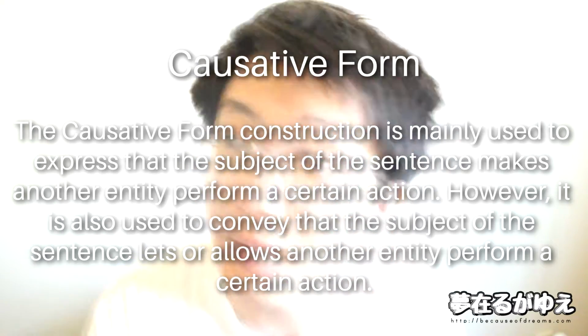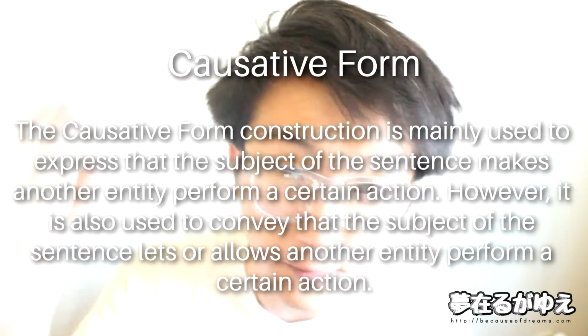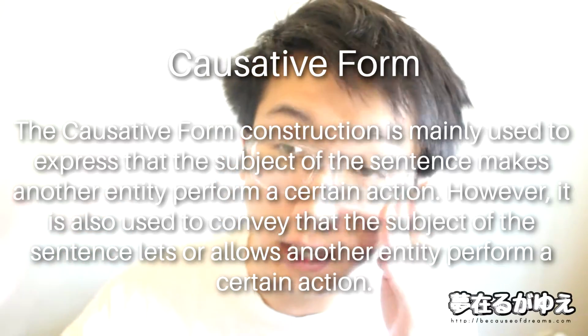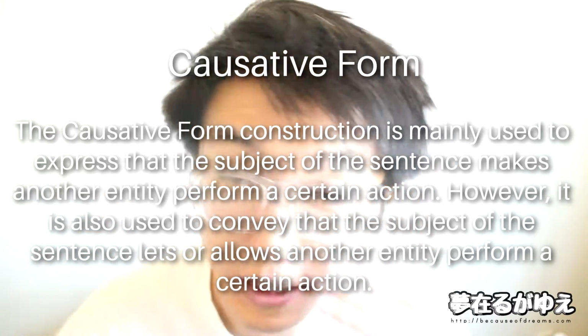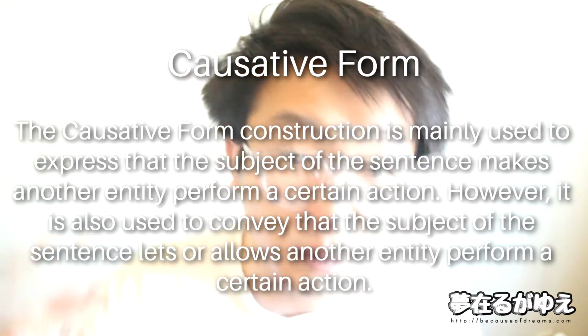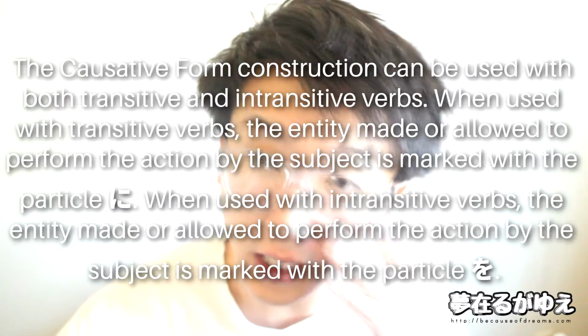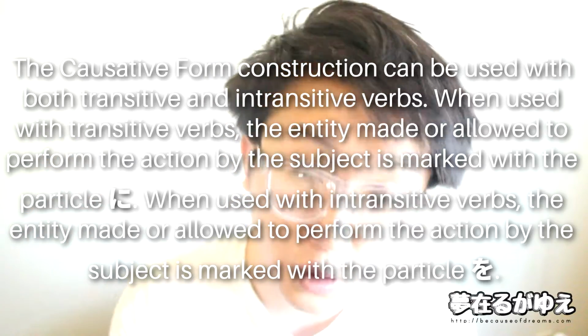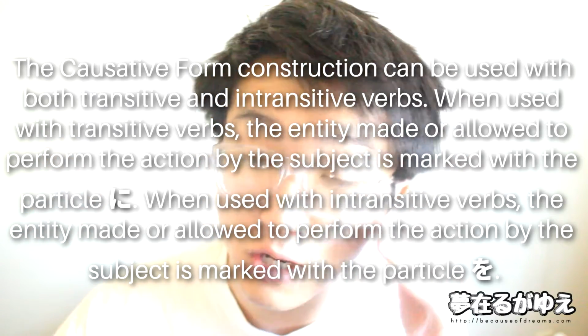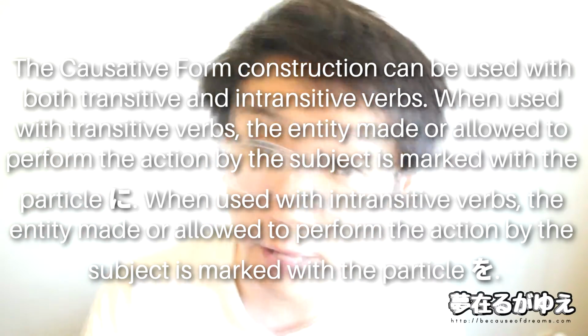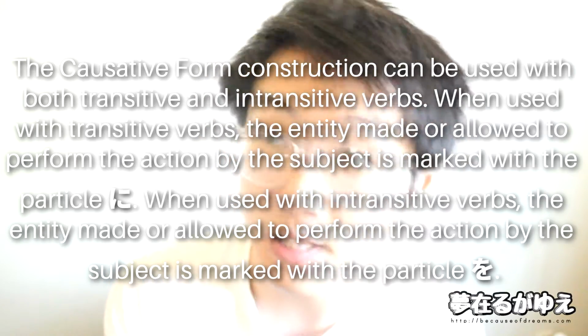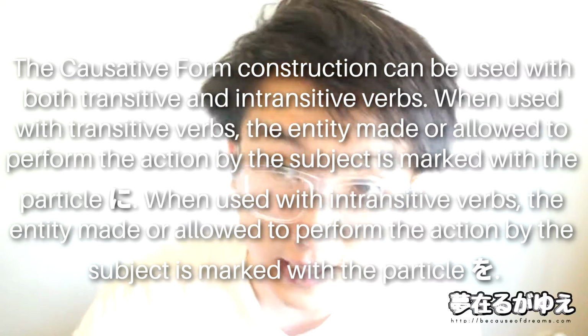So it's definitely going to be a good idea to get a look at how the causative form works depending on the context of the examples you have. And that's exactly why we're going to cover some example sentences. Before we jump into that, there is one last tidbit to mention here, and that is that the causative form construction here is going to be usable with both transitive and intransitive verbs. You can make somebody cry, which is an intransitive verb, and you can also make somebody eat something they don't want to eat, and that's a transitive verb.